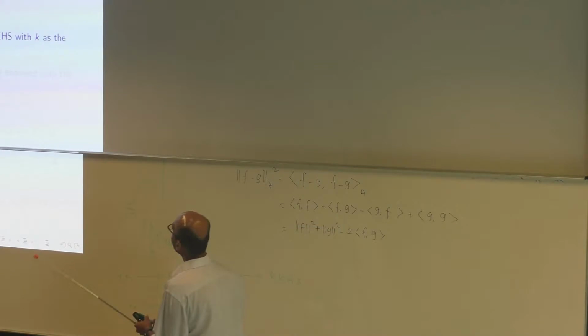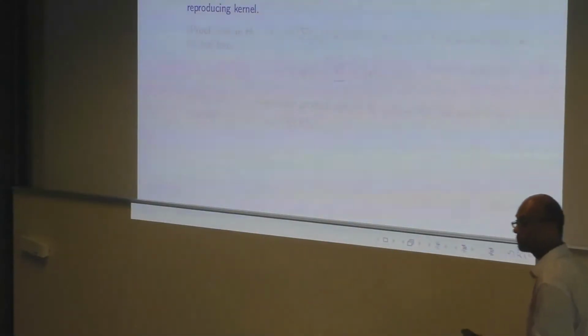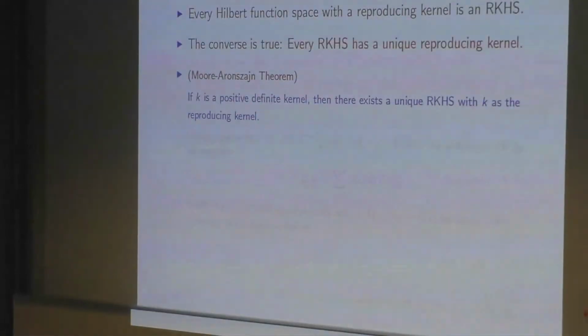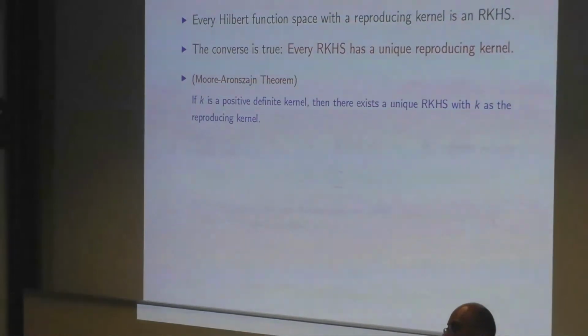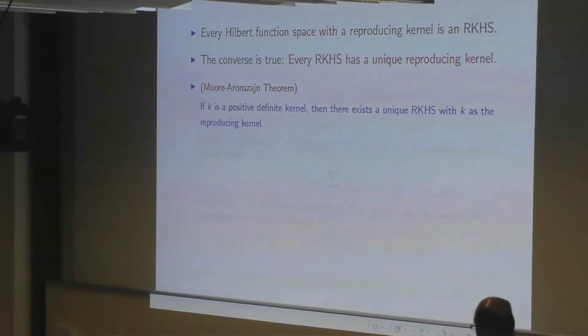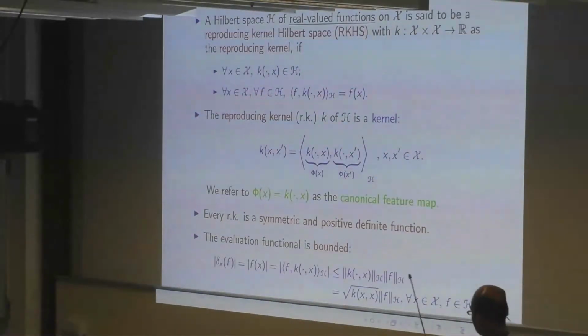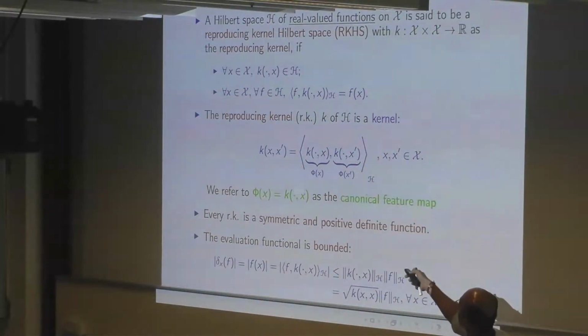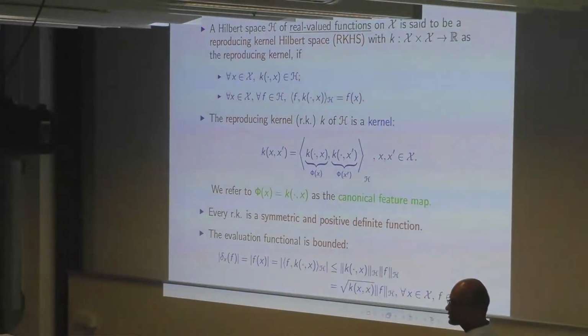Okay. Now this is the Moore-Aronszajn theorem. So this is just a terminology question. What is the definition of reproducing kernel? The reproducing kernel is, it satisfies these properties. You take a Hilbert space, and if the bivariate function satisfies these properties, it's a reproducing kernel. Okay. Did I answer you?